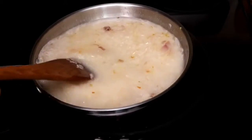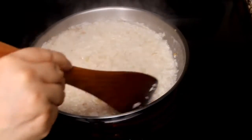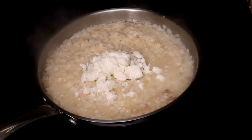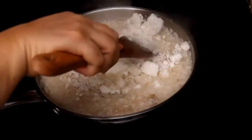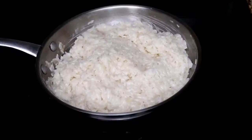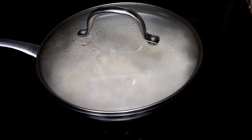And this usually happens very quickly. When it boils, stir it and allow it to continue cooking on medium-high heat until the water has reduced by 2/3. And when the water reduces, we add the coconut milk powder. Reduce the heat to low and mix it. And continue cooking covered for about 15 to 20 minutes until the rice is tender.